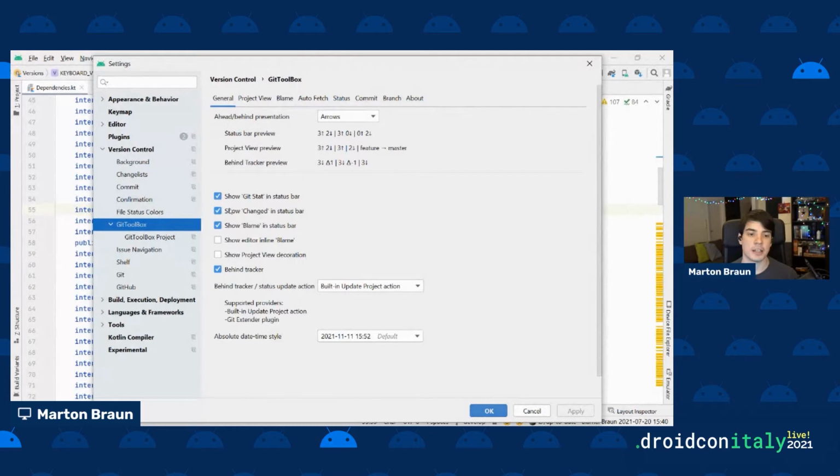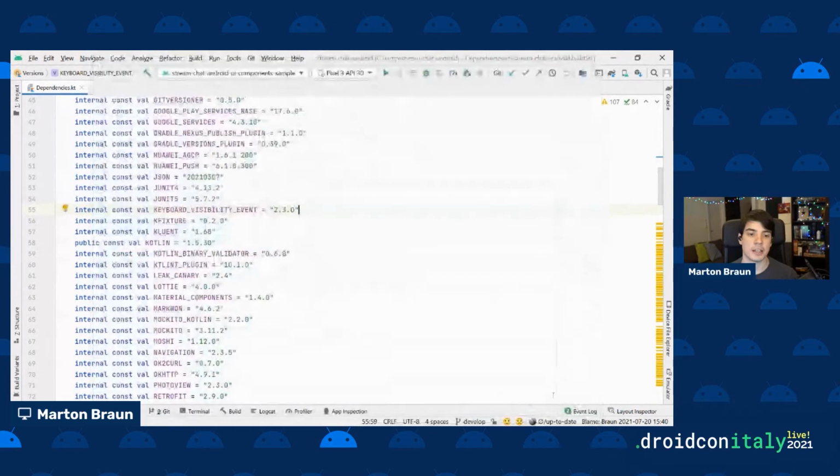So for example, I have all of these checkboxes here that are enabled, which are some status bar decoration. So one of these is, I don't know if you can see this highlight very well, but next to these smiley faces on the right, this up-to-date section in the status bar. So this is a small Git stat widget, which shows you if you're up to date with the remote branch or if you're ahead or behind by any commits.